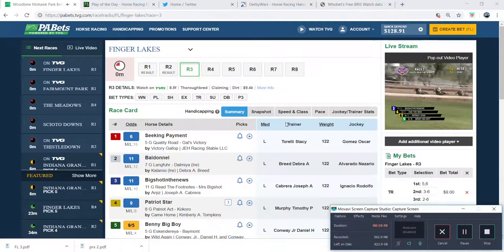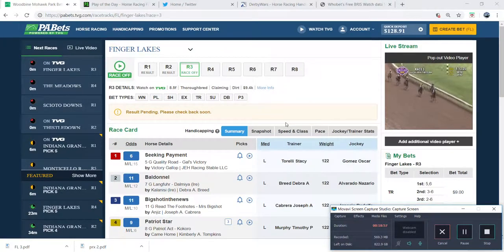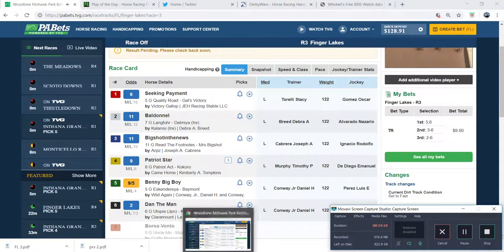Now there's and that Dan 3, the Man's using being his energy a scrubbed little on. bit differently. Big Shot in the News has the lead at the quarter pole. Dan the Man said, comes under pressure. sprint race, he took the lead. In third race is Benny Big Boy. And he might farther not be back is caught. Patriot Star. Big Shot in the News, the 11-year-old looking for career win number 16. He needs one more furlong to get it done. Dan the Man's been chasing him throughout. Benny Big Boy's even And that paced 3's gonna along the go rail wire to than wire. Patriot Star. Big Shot in the News all the way. Wire to wire for Big Shot in the News. 3, Dan 6, the Man 5, second, Benny Big Boy third, and Patriot Star 4. finished 4th. 3, 6, 5, 4.